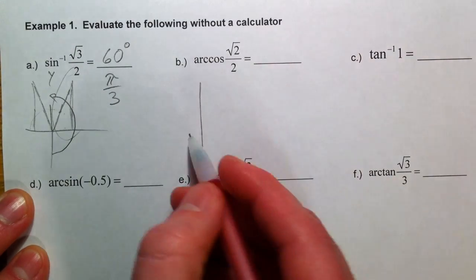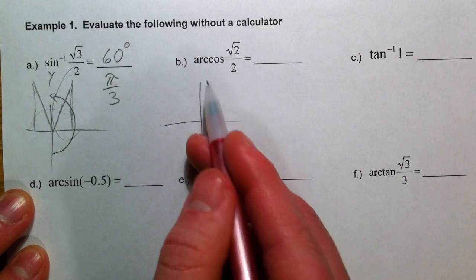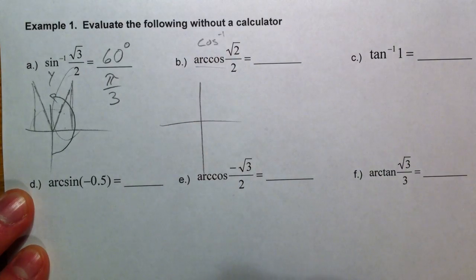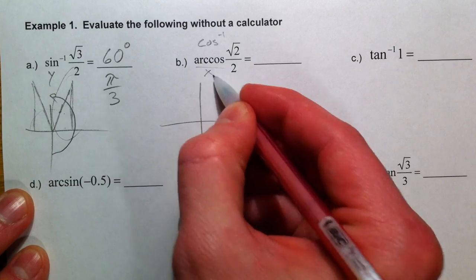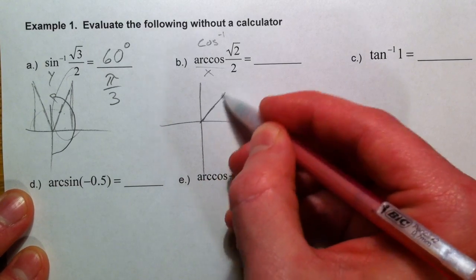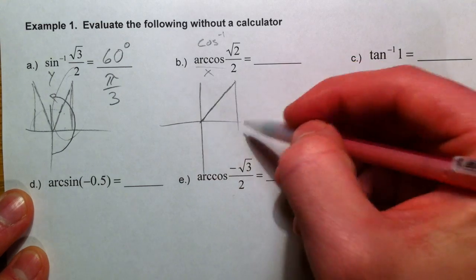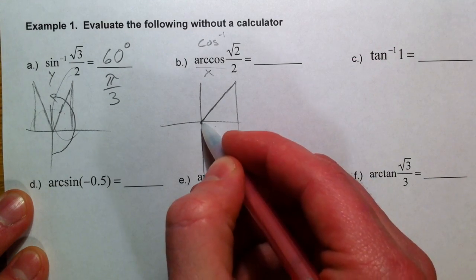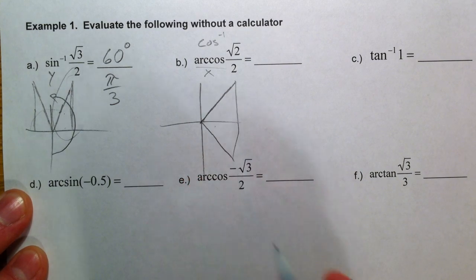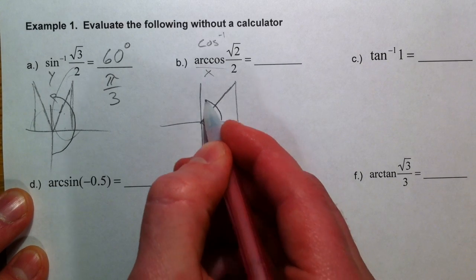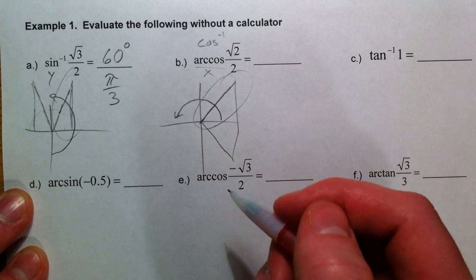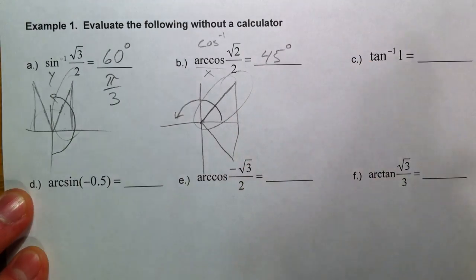Arc cosine - I use arc cosine because it means the same thing as inverse cosine, just a different notation. So where's the x value, the adjacent side, equal to root two over two? We recognize that is our 45 degree angle. This is root two over two at the 45s, and it's also root two over two if you go down here. But arc cosine is only defined 0 to 180, so we're only going to use this one: 45 degrees.